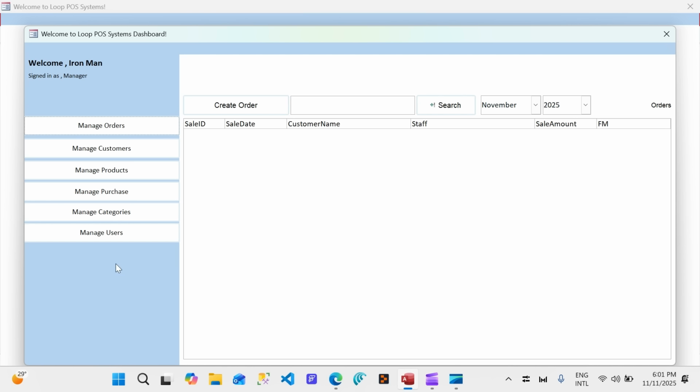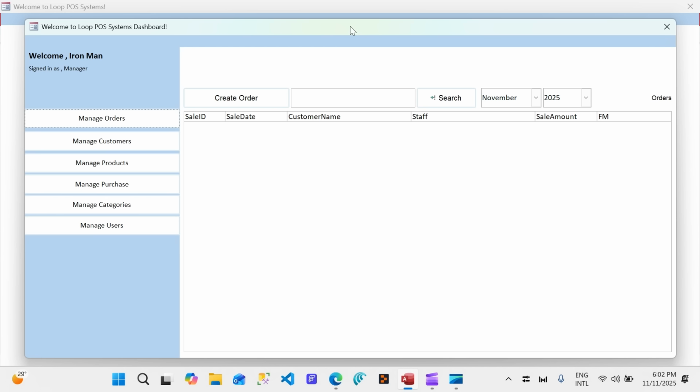Now you can do it in many different ways. To be honest, you can have a very sophisticated authentication system. You can hide these navigation buttons based on who's logged in. You can keep these buttons there, but have a proper table created called auth or authentication, and in that table you can specify which form is allowed for which user. You can take many different ways, but in this application I'm going to stick with a very, very basic authentication system, and we will do that using VBA, our great near and dear VBA Access.